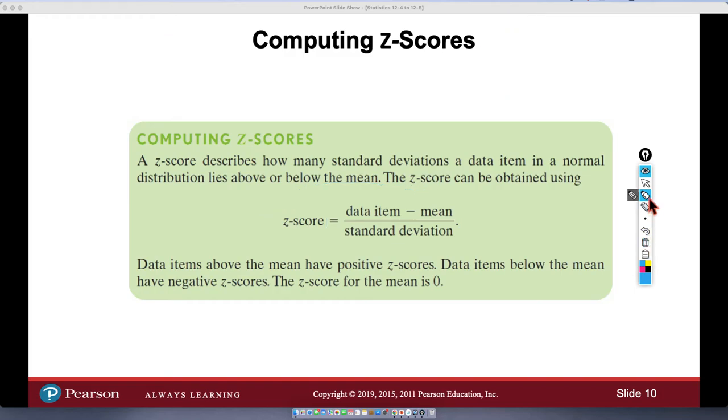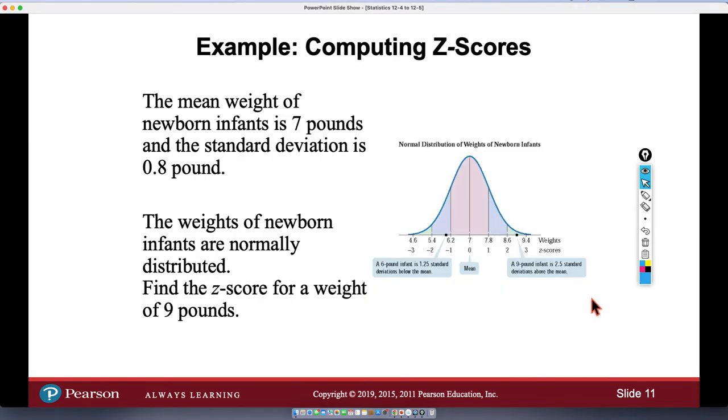And again, a lot of this becomes more understandable the further along you go. And we can apply this to other things, like the average weight of a baby that's born. So this is saying that whatever data they had, they found that the mean weight is 7 pounds, with a standard deviation of 0.8 pounds. So we could see if it's all normally distributed, which it might be, because it's somewhat. Again, we always have to actually collect the data to see if it really is normally distributed or not.